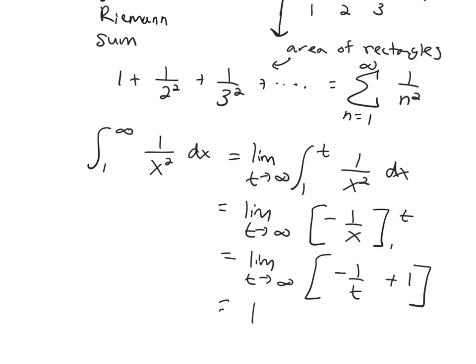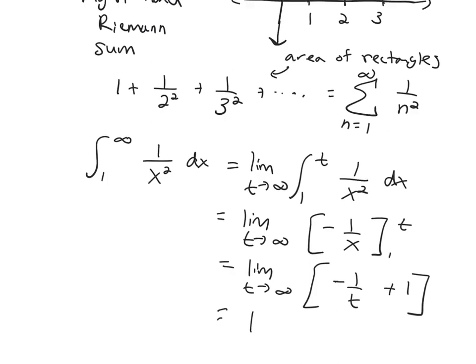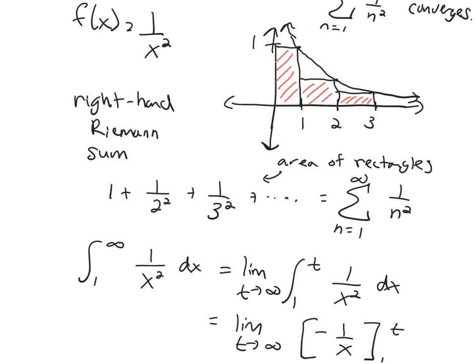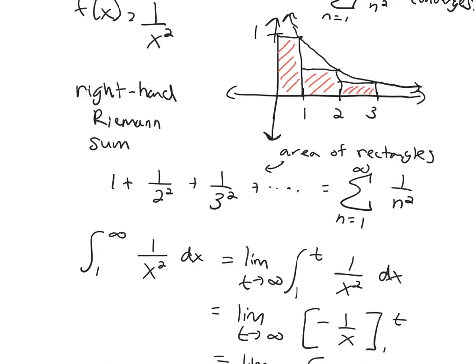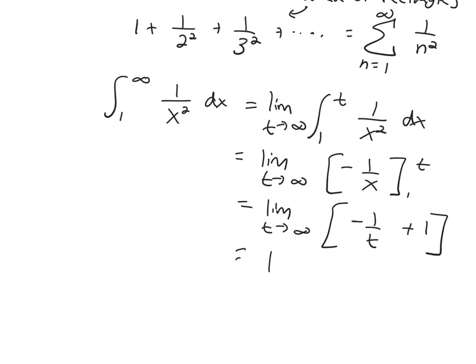So what did I just do? Let's look back up at our picture for a minute. I calculated the area from 1 to infinity. So the first thing to notice is I left out my first rectangle, right? That first rectangle from 0 to 1 wasn't included. So let me take that rectangle, which had area 1, and add to it this area that I just calculated, which was 1 plus 1, or 2.